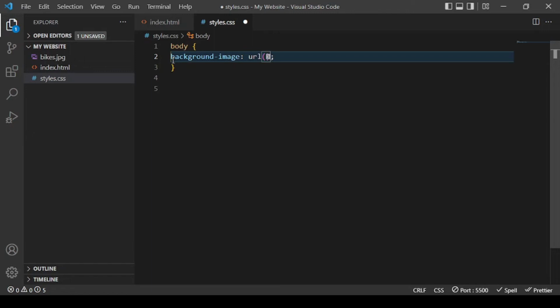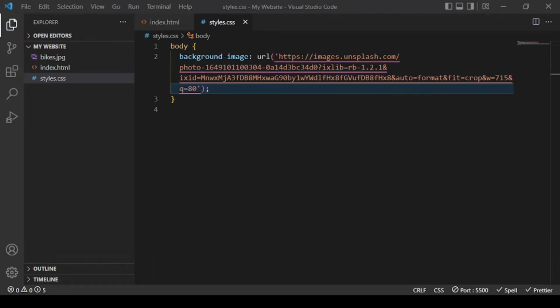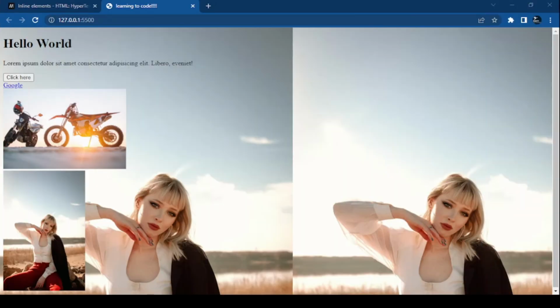To add the link, we're going to need to add a string. So we'll just say quotes, single quotes, or double quotes, I think. So you can now paste that link into this quote. Make sure it is inside the quote. If I press save now, the background of our website will change to this picture that we got here. So let's go back into our browser. And we see now we have this picture that we got from Unsplash as our background image. But you see the image repeats itself.